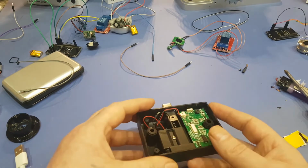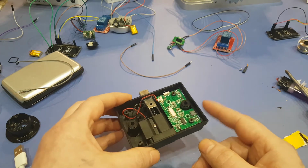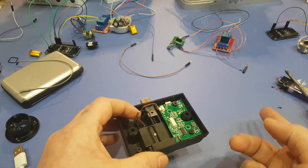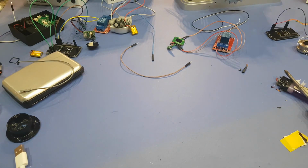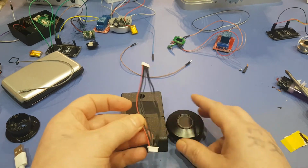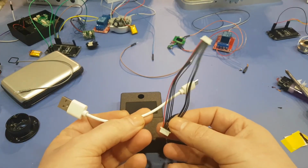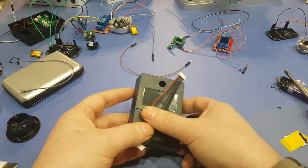These are only 10 bucks, so I thought I would save a lot of money doing it this way, and I like messing around with things, so it's a funner project for me at least. And this one here does come with a Pico buzzer, comes with a switch. The only thing you need to add is actually a relay, and the relays are only like $3. The way they come is like this, and I believe everything to hack a relay onto it and the power of this would be all through this. You just have to cut a USB end and add the power to this cable here, and everything should work hopefully. But that'll be the part 2 of this video.